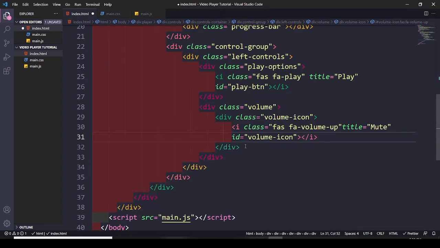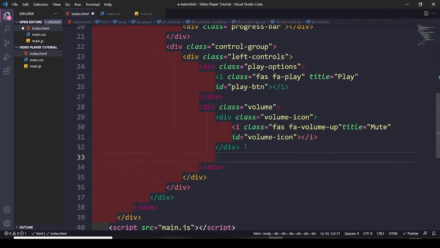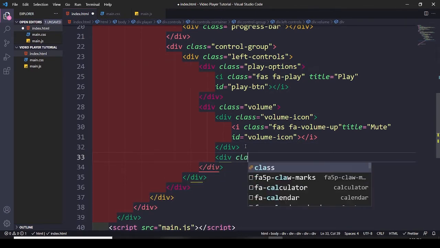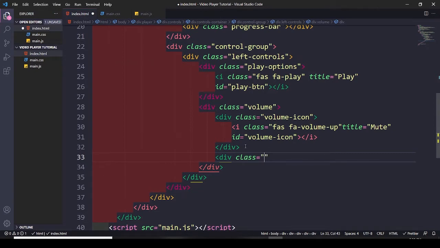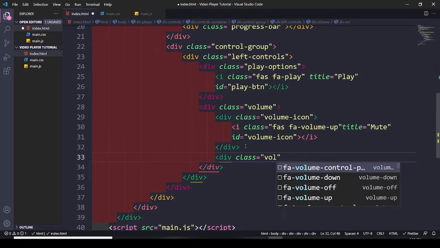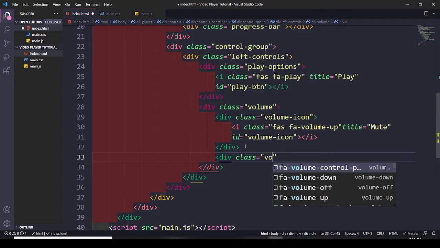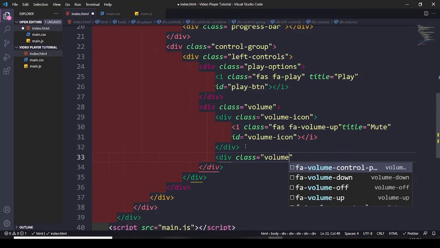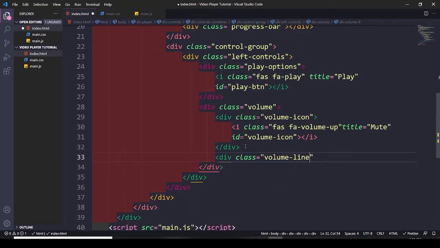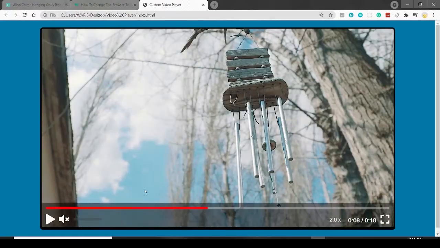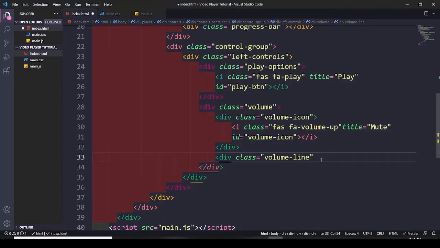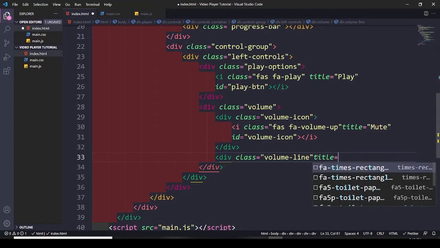Then after this, let's have another div, assigning it a class, and this class is gonna be volume line. I'm talking about this line. So it's gonna be volume line, and let's have a title.